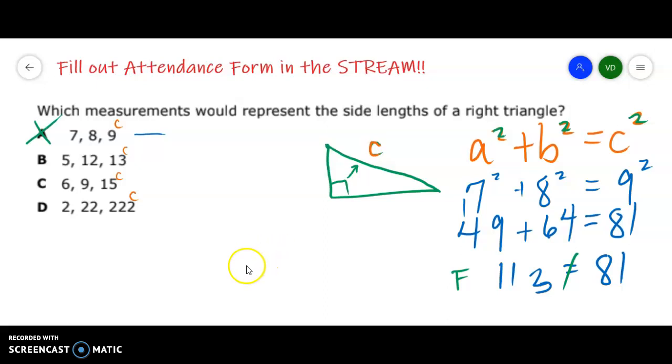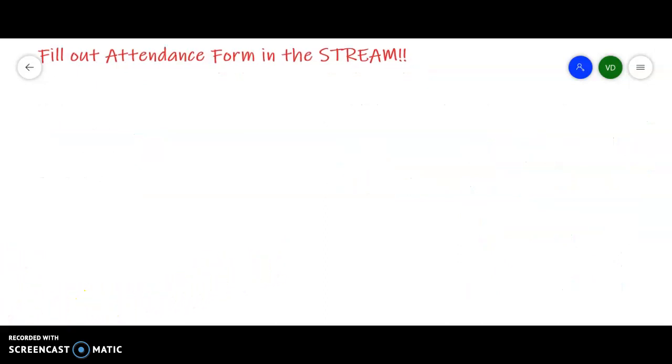On the 2 questions, because there were 2 questions, let me do an example real quick. There were 2 questions where we had to find C. So let's say they gave us 6 and 8. Okay, we did well on the part where we knew it was addition, right? Because we're missing C. But we have to remember that we need to square them first. Your formula tells you that, right? Your formula tells you A squared. So that means I can't just use 6. I have to do 6 times 6 to give me 36.